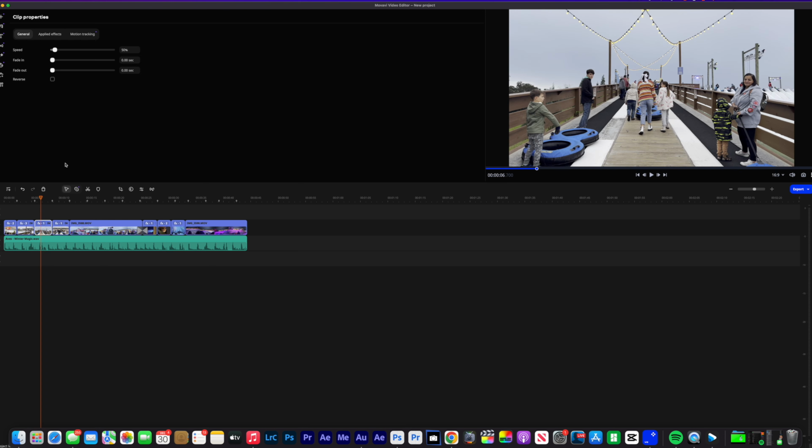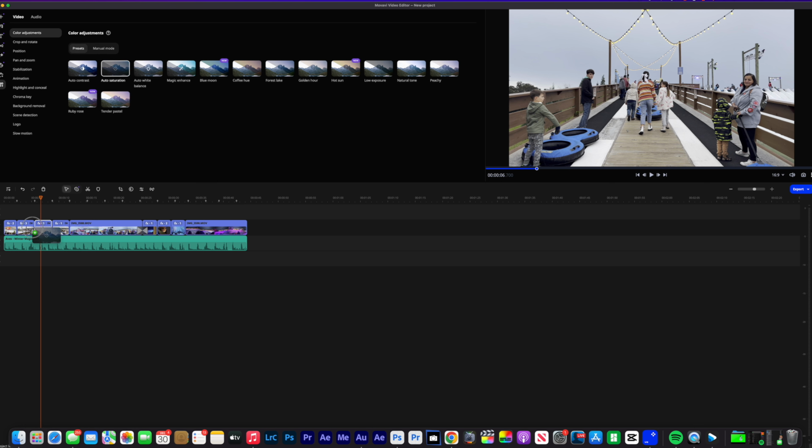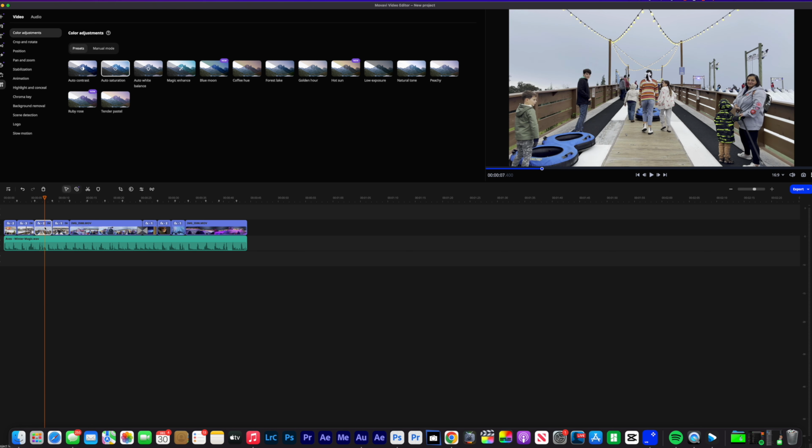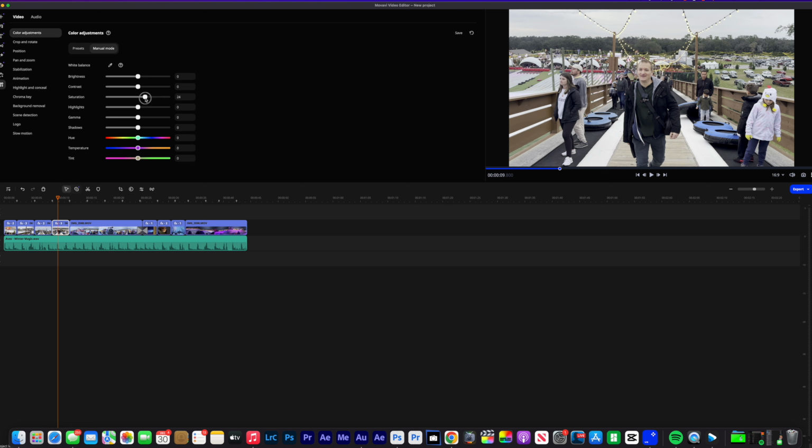Same thing here. We're just going to go back in, color adjustments, and I just use a little auto saturation. I don't need a lot. That looks pretty good. And same thing here, a little auto saturation. Paul's face needs to be edited up a little bit more, so I can go into the manual aspect of this and just add a little bit. His face just seemed a little bit dried out, and that has something to do more or less with the codec from Apple. And then we'll just bring down the shadows to give it a little bit more contrast. And then we'll just give it maybe a little bit more warmth.